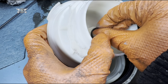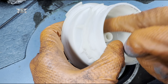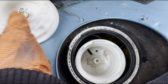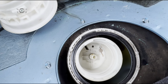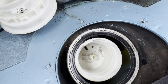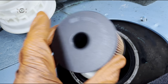Get the new one in there. And I'm also going to add a little bit of just multi-purpose grease around this O-ring here, and also on this one here. Literally just a bit of multi-purpose grease to help my filter sit in there a bit better. Let's open the filter. That's the new filter there.